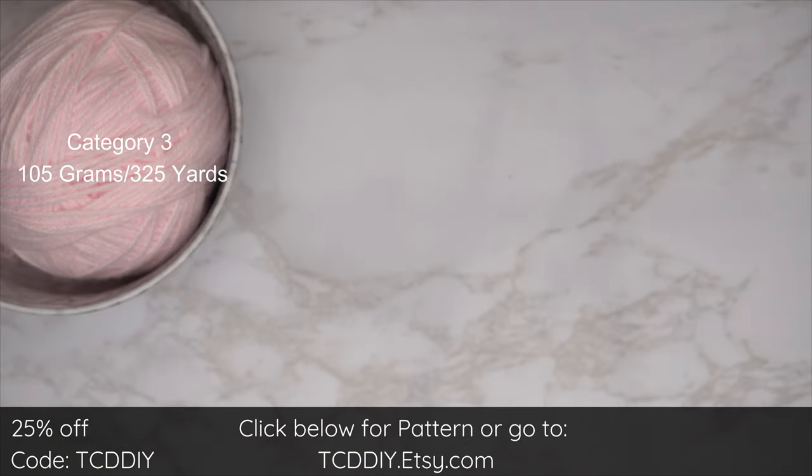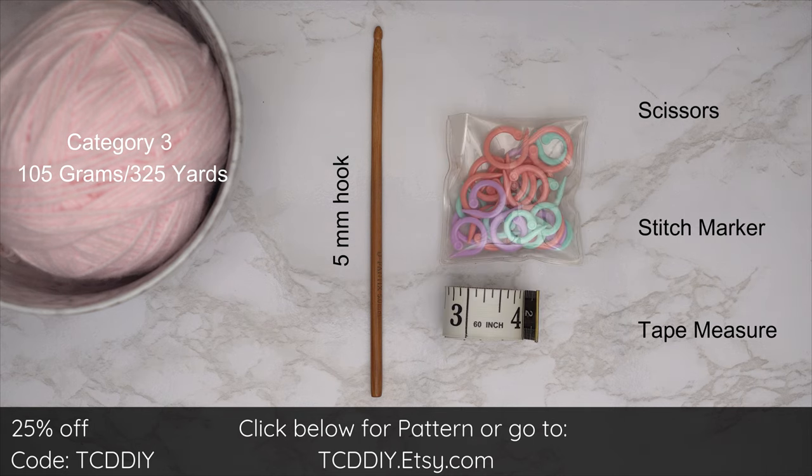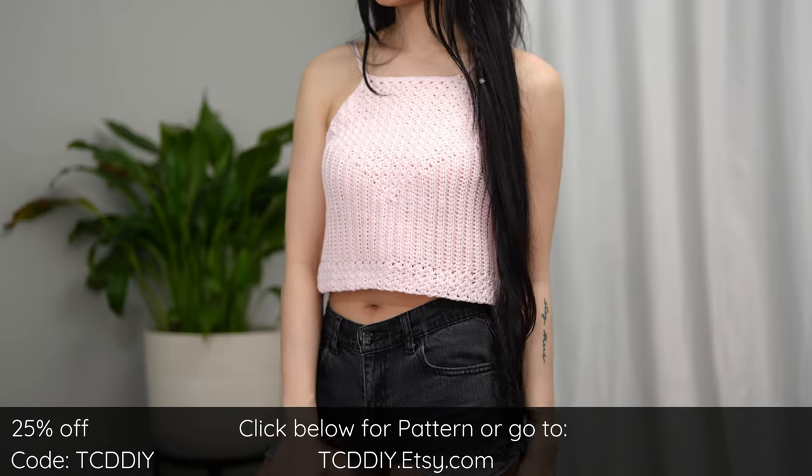For this project, any category 3 yarn will work, but I used a total of 105 grams of yarn, and that's 325 yards if you're stateside. As for tools, a 5mm hook, scissors, stitch markers, and a tape measure. There is a written pattern down below.